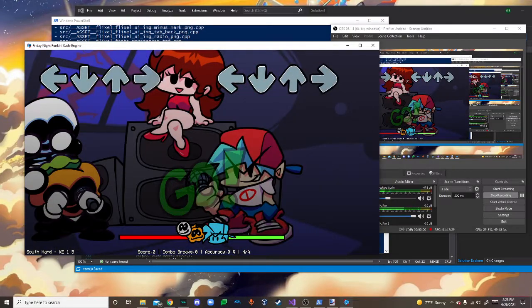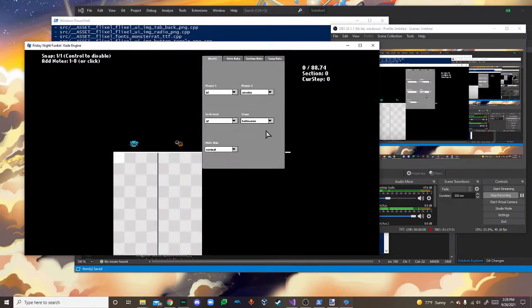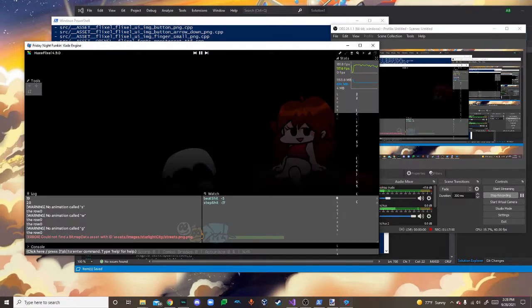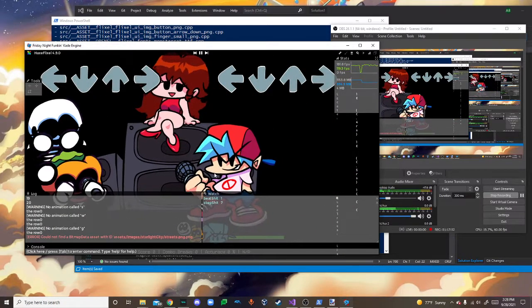And we're going to wait for it to load. Press 7. And change the stage to your new stage. Mine says Starlight City. If you did it correct, it should be here. If you did it wrong, check your stage list.txt file and your play state file too. So we're gonna press enter. Hopefully it doesn't crash. It crashed.